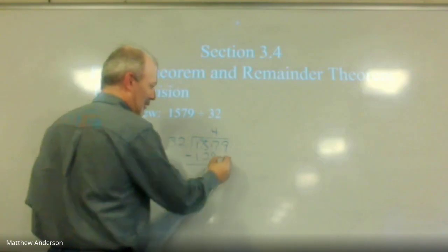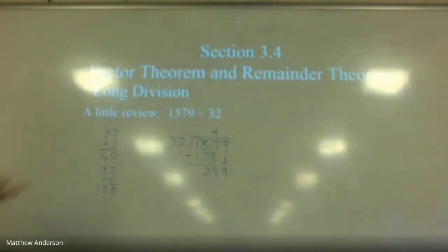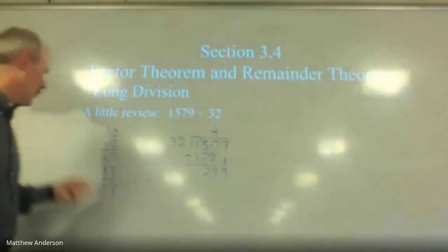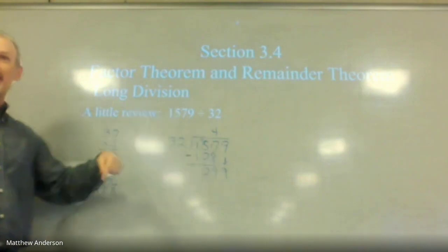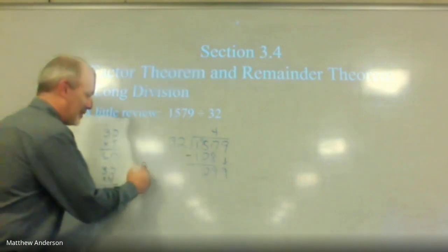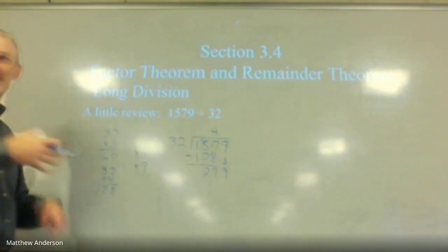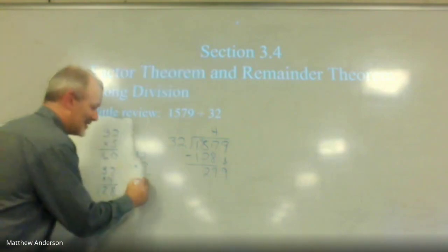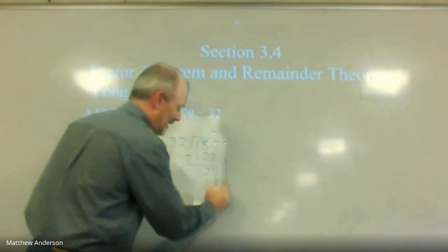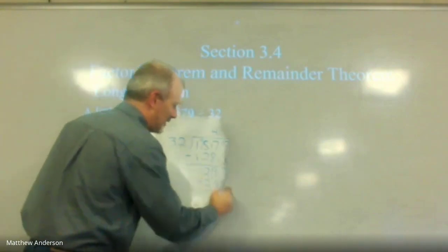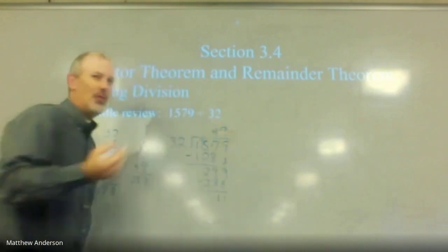Then we bring down another 9, right? And then we think, well, how many times will 32 go into 299? Well, it almost went into this 5 times, right? But we had to make it down to a 4. So that means the next one's probably going to be a 9. Not that you have to even worry about this. This is just to get us thinking about long division again. So this is 18, carry the 1, 288. 288, and then again, we subtract, and we get 11. So this was a 9.